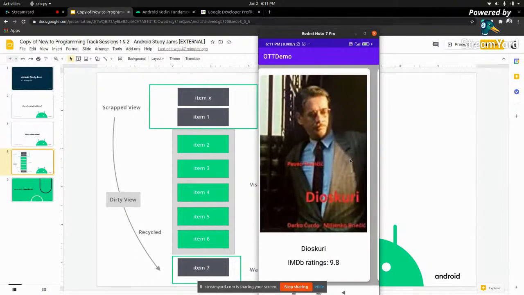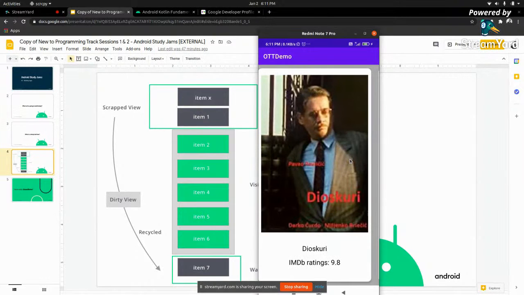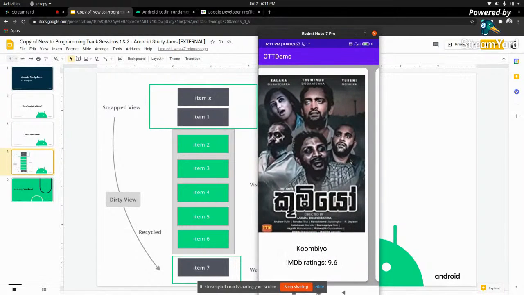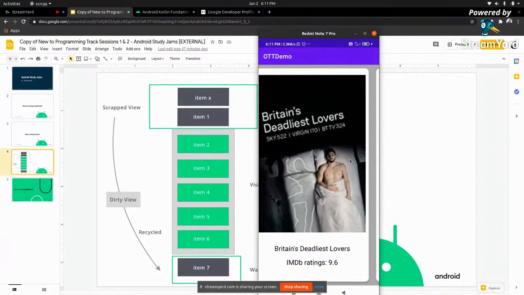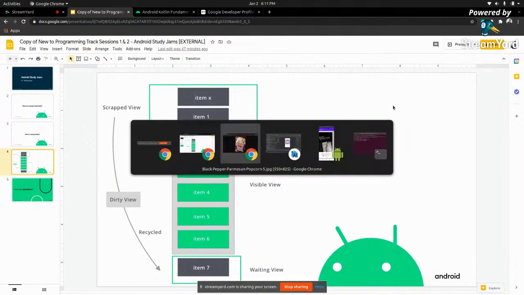When I scroll, it just creates this card and deletes the card that was not on my screen, and just like this. So this is pretty much it. So let's build it.